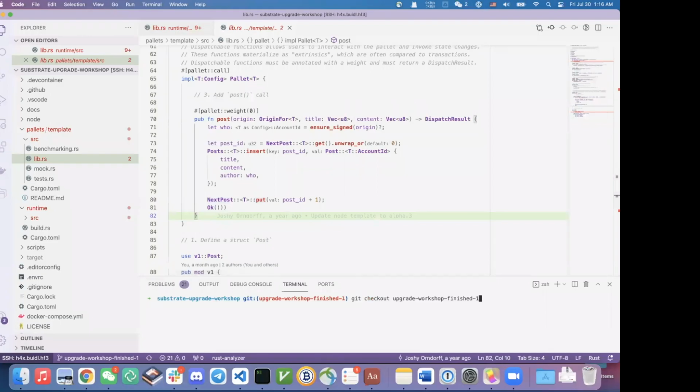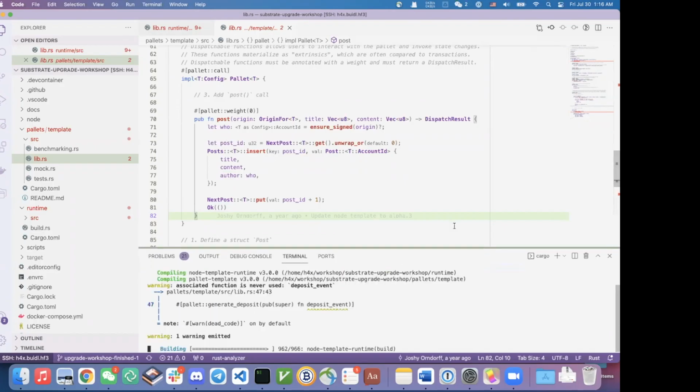And let me compile that. This time it will take some time because we have made some change in the code. Usually if you compile a Substrate-based blockchain from scratch, it can easily cost you maybe 20 minutes to build it. My suggestion is that maybe you can get a powerful CPU, not necessarily a very high RAM.